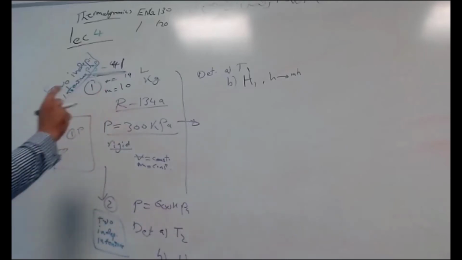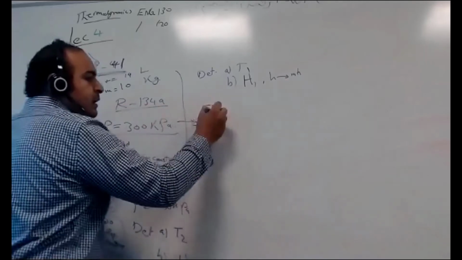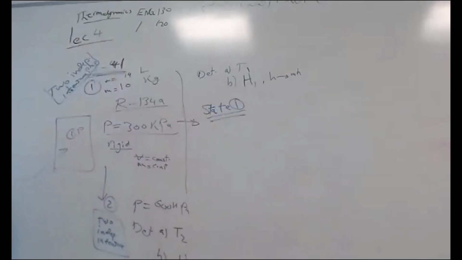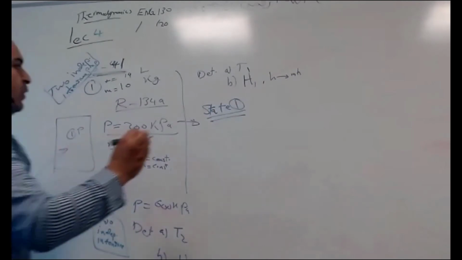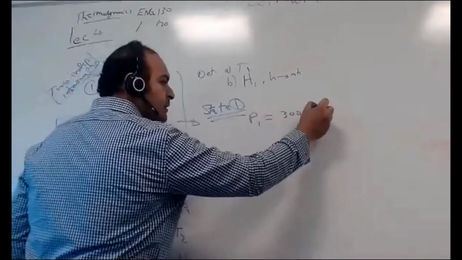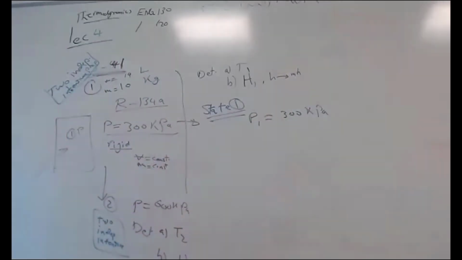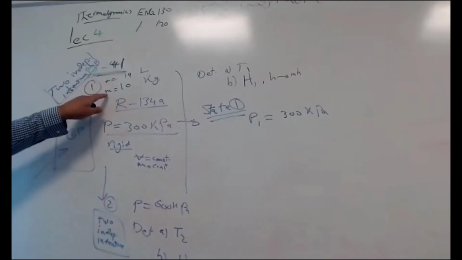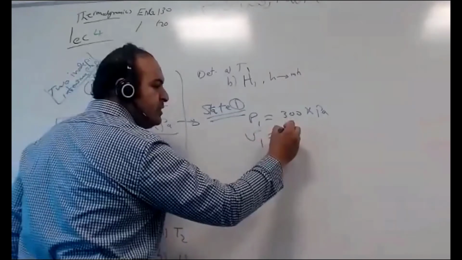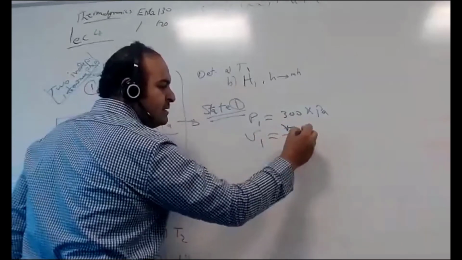Let's go to state 1. Think carefully. This is a rigid tank. I give you the mass and the volume. That's so simple. So I have pressure P1 first. I need something else, so I get everything about this state. One thing, independent of pressure. He gave us mass and volume, which means a specific volume, nu, which is volume over mass.